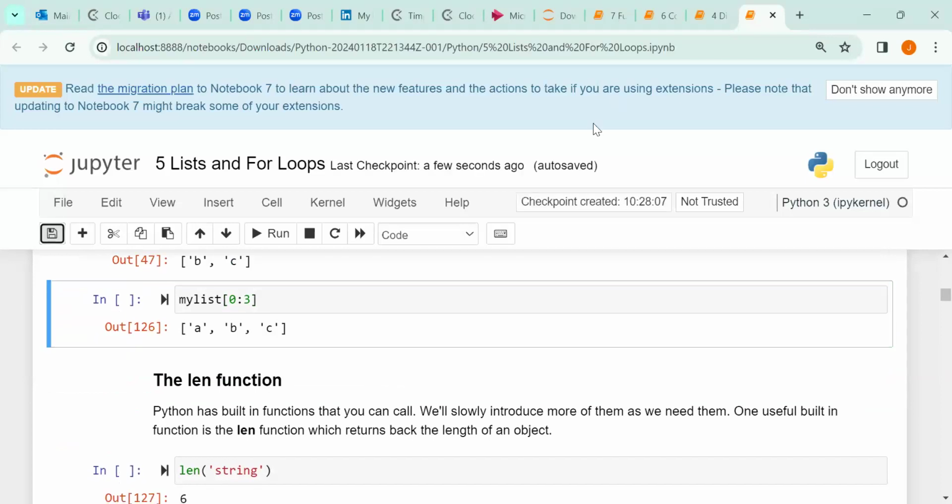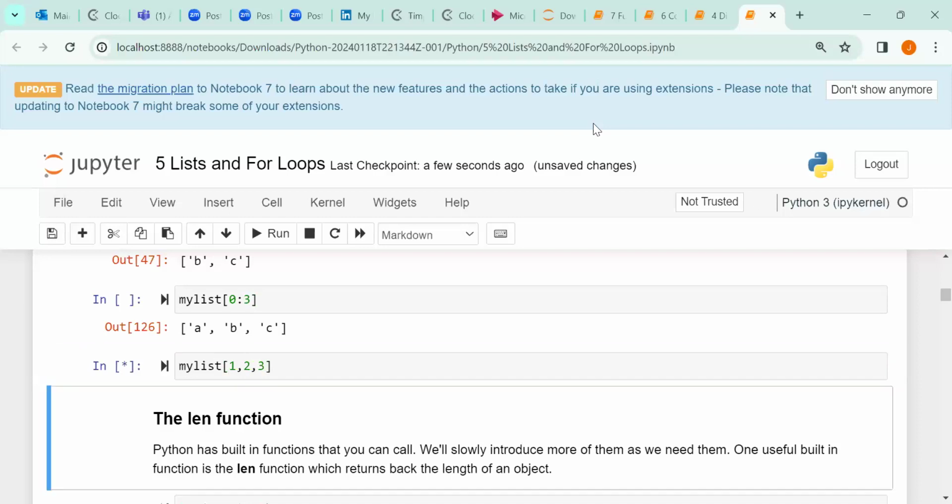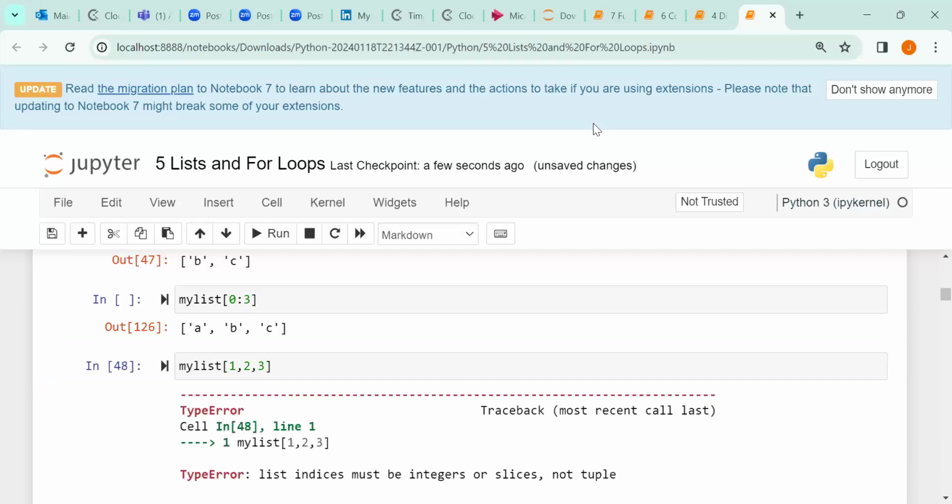Okay, so I can see Umar doing this. So let's see. Of course, that will not work. And I'm sure you must have gotten an error at your end, because that is not how to slice a list.